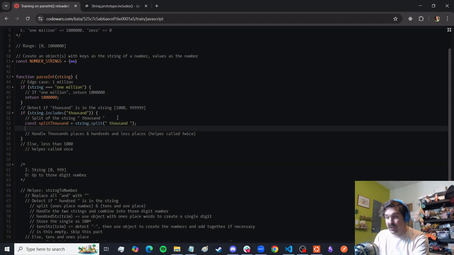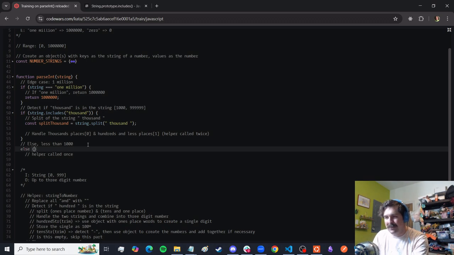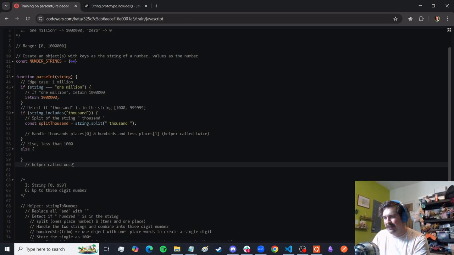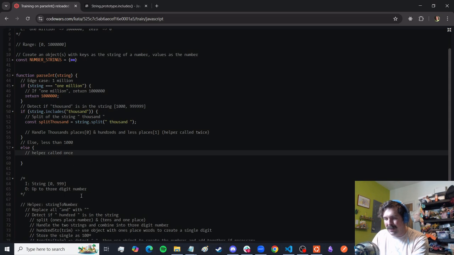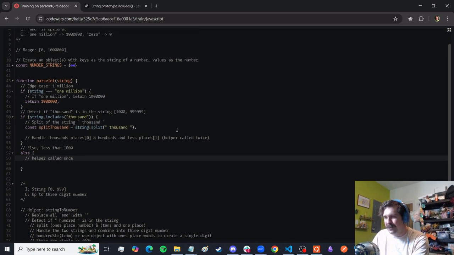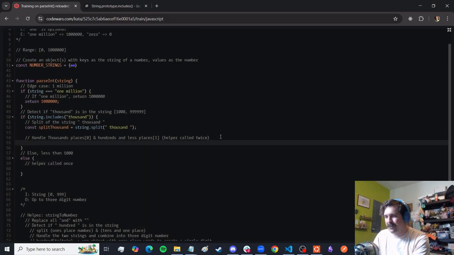And then I have these two words, right? So I'll need to call the helper on each place of it. So this will definitely be hundreds places and thousands places. Looking at this, I'm leaving a note that the thousands place should be at the 0 index. The hundreds and less places will be at the first index. And else you'll call it once. I need to have this helper, so I'm not going to worry about calling it yet. Or I could call it because I know what name I'm going to use, right? So handle both of these.